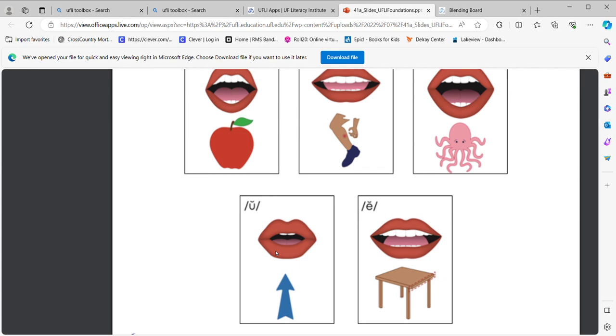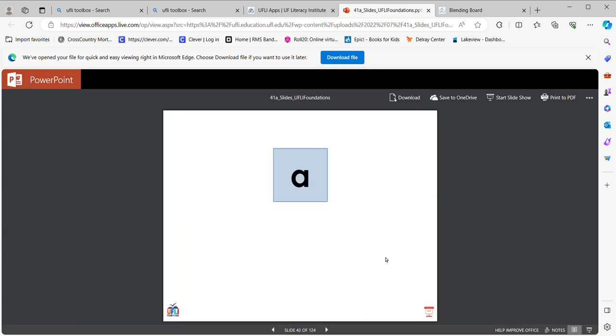U, our mouth is now going to come together much more than some other vowels. So they love being able to see how they're going to form their mouth to make the appropriate sound. U is like an arrow pointing up, so U says uh, and then E is edge. They're looking at the edge of a table, so I pull my mouth back and E says eh. We review that and then we would keep going.